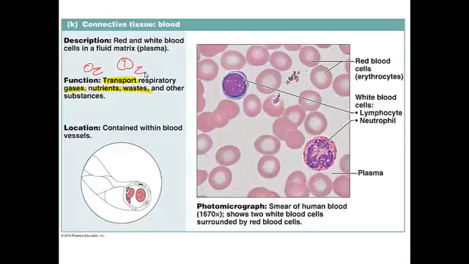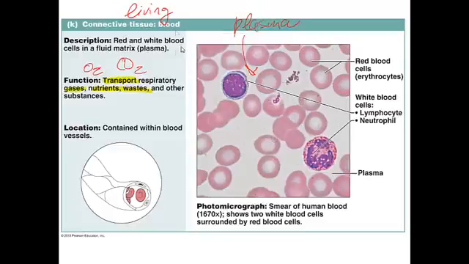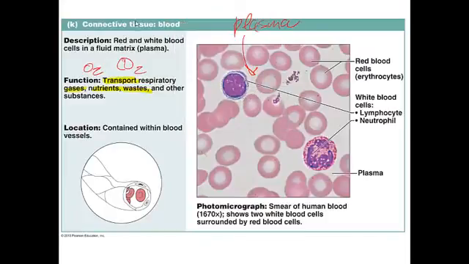So the matrix in this case is made up of blood plasma. All of this extra space that we see here would be the plasma, so it would have a liquid matrix. So really the only example of connective tissue that has a true, not living, but a true liquid matrix. And this is the same thing for lymph fluid as well. Some of the other matrix can be more of a gel and viscous, like the areolar connective tissue, but this one actually has a liquid matrix.